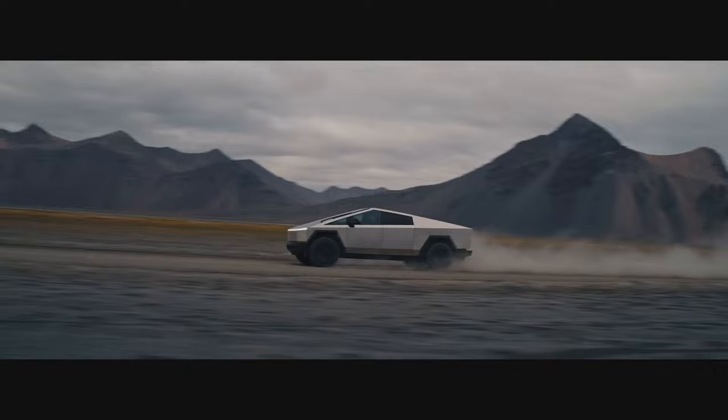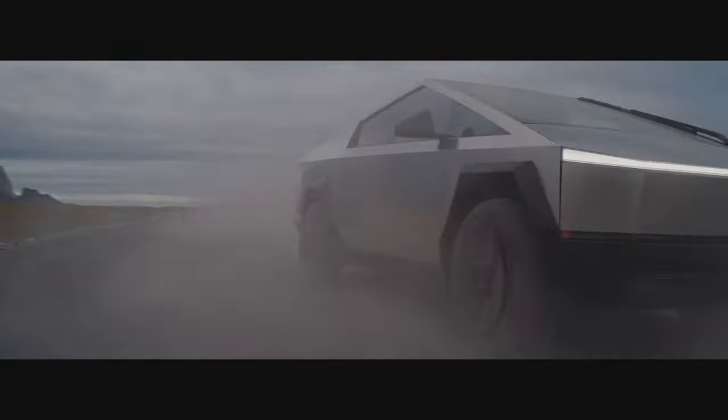Then EV trucks came on the scene and asked a new question, one that never seemed to have crossed the minds of ICE truck R&D folks: "Hey Bob, what do you think if we made them, I don't know, aerodynamic and efficient?" "Are you taking your meds?" And lo and behold, it made EV trucks somewhat viable in the process. But at towing? Not a freaking chance. And yet, here's the thing: the solution will have less to do with the actual truck and more to do with what it's pulling.